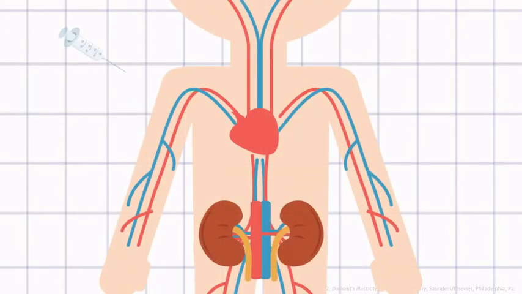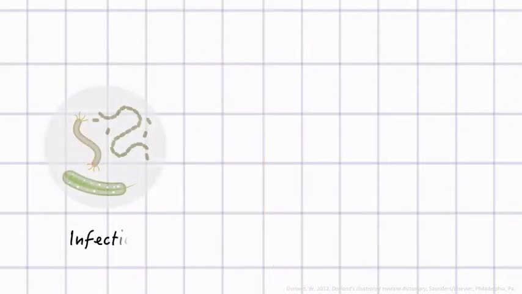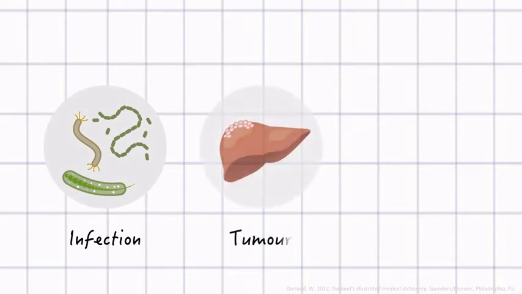A contrast agent is injected into the bloodstream and circulated through our body. Although contrast agents can be quickly removed via our kidneys, they remain present during your examination. It greatly improves the quality of the images we obtain. There are some conditions, such as infections and tumors, which are not visible without the presence of a contrast agent.